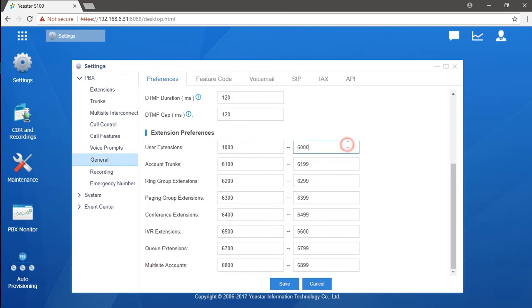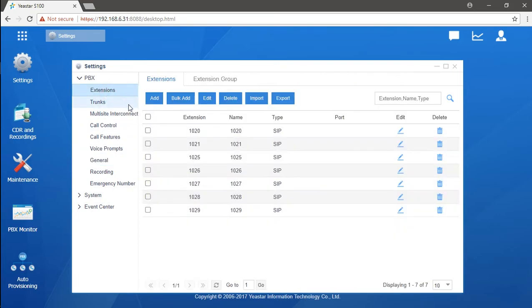So here will be the definition for us to define our extension range. In other words, no matter what number you want to set for your extension number, it's fine, but just make sure that number is completely within this range. And this range can be changed, of course, from 2 digits to 7 digits, maximum 7 digits. Okay, so for example, if I take 8, that's not available. All right, now let's get back to extensions.